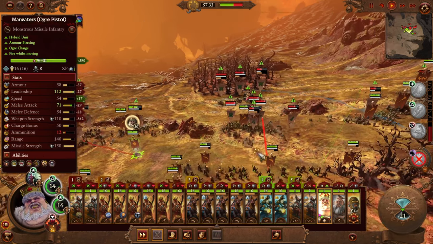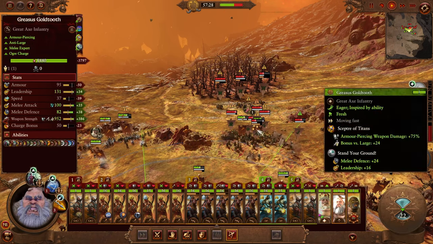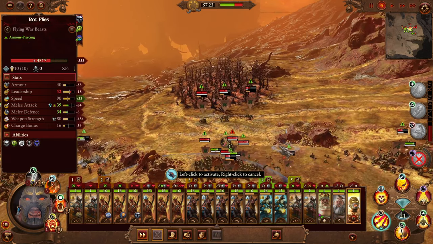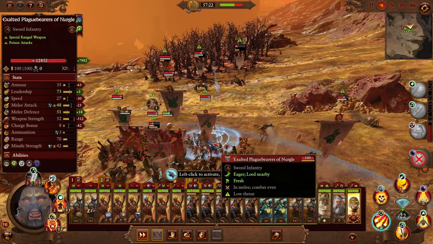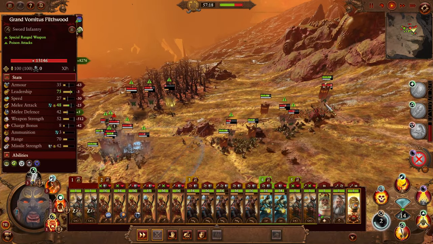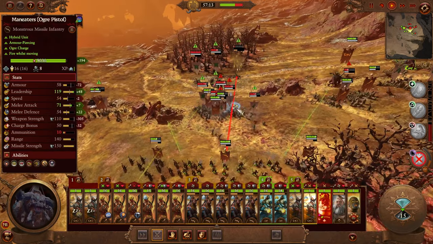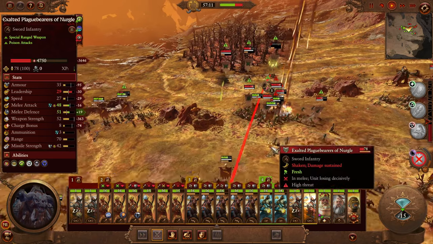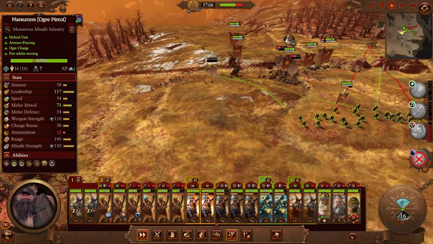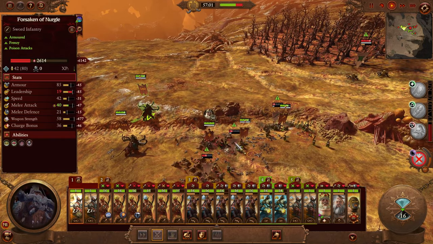Get in there. Let's get you in here as well. And you. And you can do piercing bolts of burning again. Let's put that there. All right. That guy is almost down. Shoot that guy. You're not doing anything. Get in here and help.